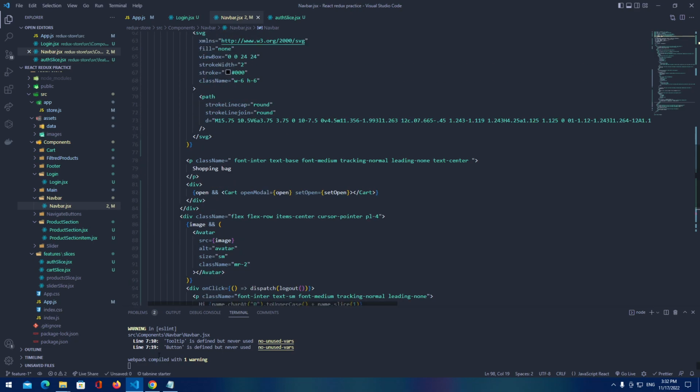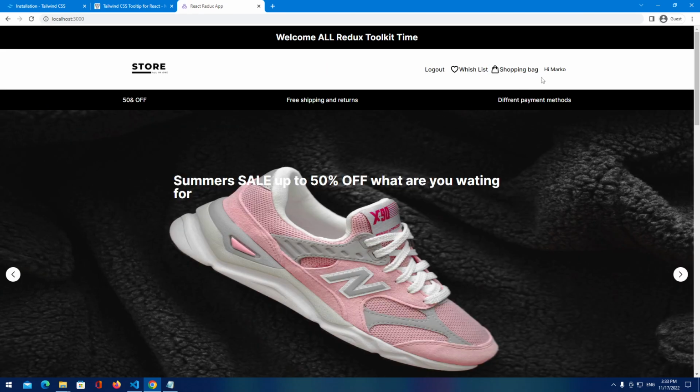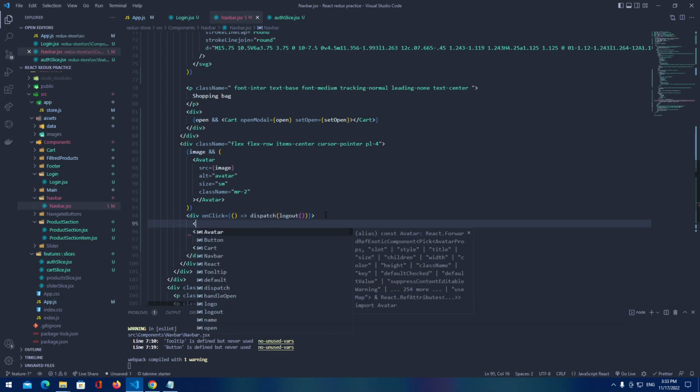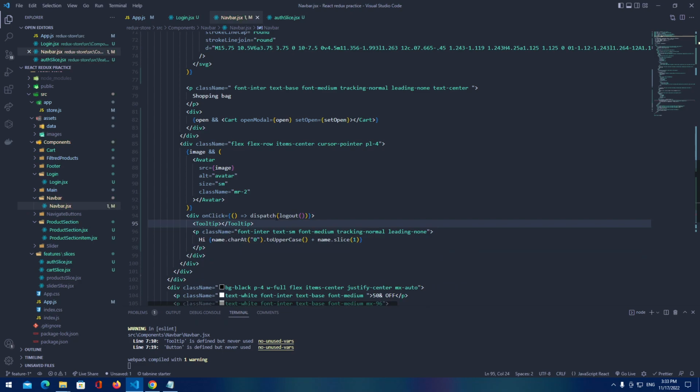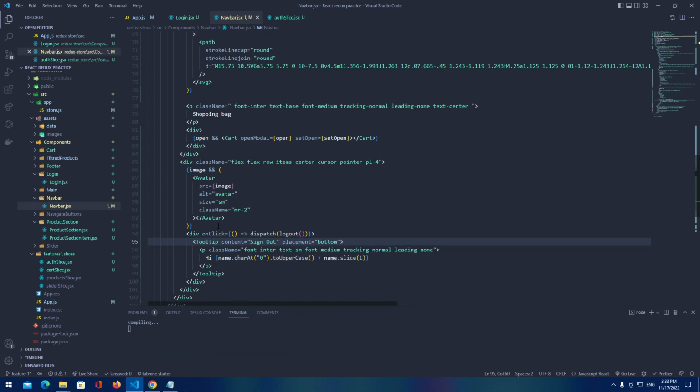And yeah, we can try this now. We can go to the application and let's close this. Okay, tooltip is not working because we didn't provide one. So let's wrap this in a Tooltip. Let's copy that Tooltip over here, and content gonna be sign out now, and placement gonna be bottom.